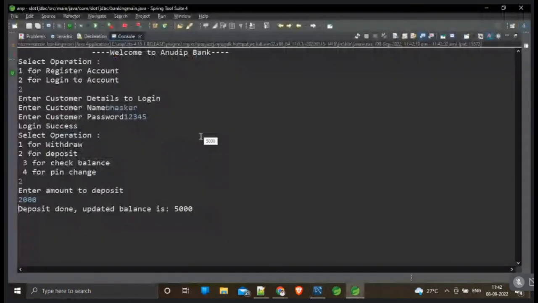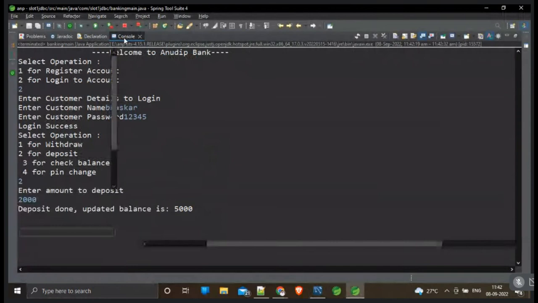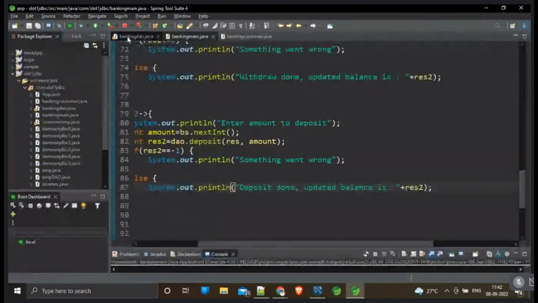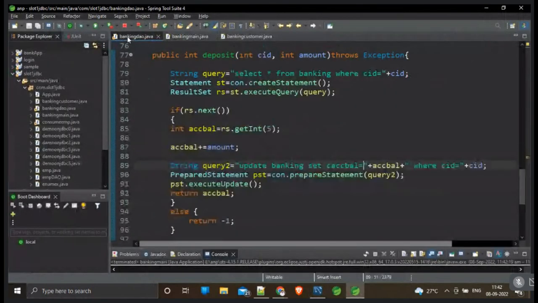Okay, so yeah, we have to get the errors for sure. If you got the output in the first attempt, we didn't get that much of a kick. We have to get errors. We have to solve the errors. Yes. Okay, so this is how you need to update the values after depositing. This is the deposit method. Is this clear?